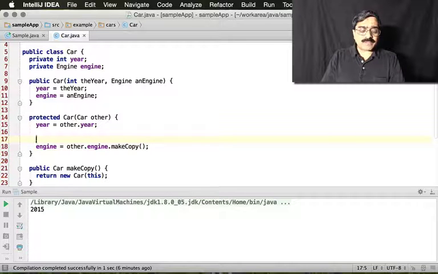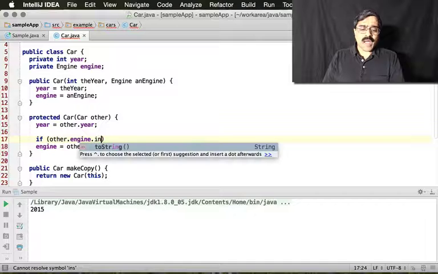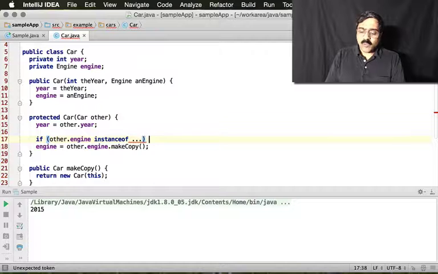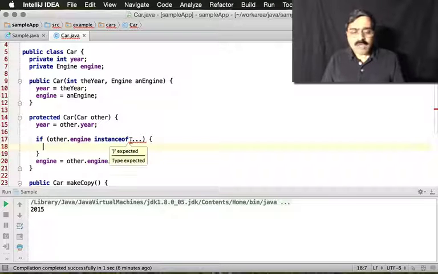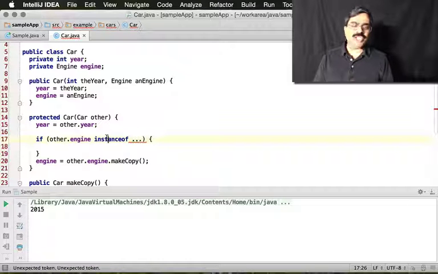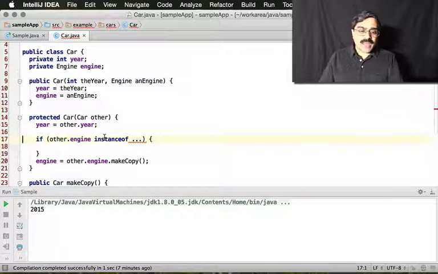And of course, having looked at other languages that supported it, eventually C++ got this particular feature. But if you're going to say something like if other.engine dot instanceof, and then instanceof whatever type it is, what is wrong with this? Every time you introduce a new type of object, you would have to come back and change this code, and we already saw this earlier. Every time I added a new type of engine, we came and modified that code and added an if-else statement, nested if-else statements, and that becomes a nightmare for us to deal with, and that is why it is evil.